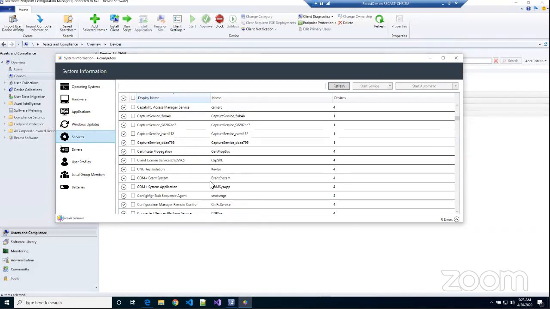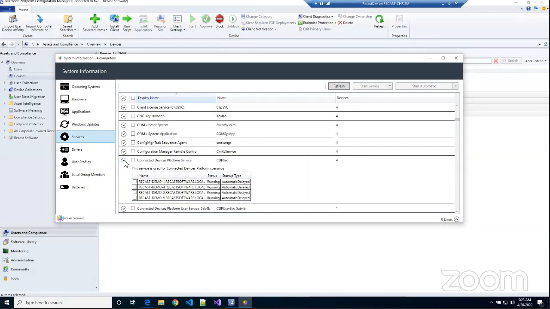So if a bunch of users call in and say, hey, I'm having issues with some application, or having some connectivity issues somewhere, and if it's a service issue, I can come in and quickly change the start mode of that service by selecting the item from the list and clicking the button. I can start, stop, and restart the service by, again, selecting the option and hitting restart. So it can be really useful for helping to troubleshoot various service-related issues at scale.